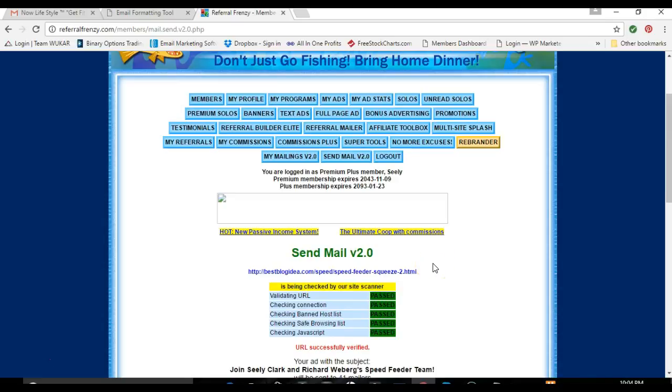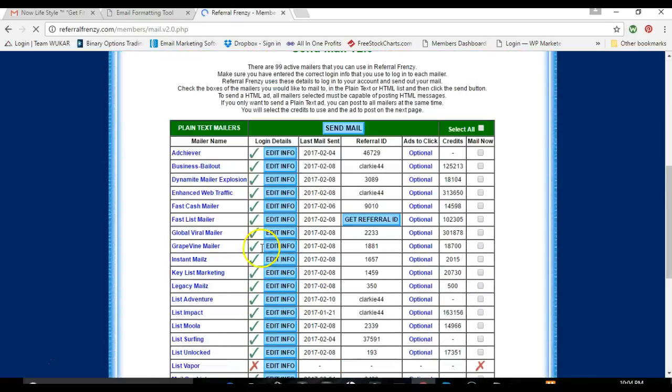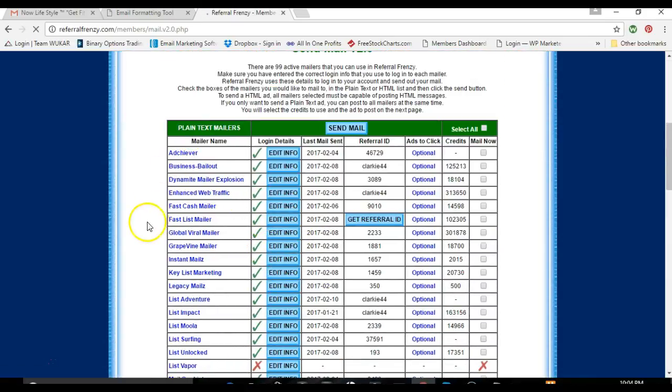I only have seen a handful of mailers that have that long of a wait. So anyhow, what I'm saying is, I'm going to go back to send mail. I'm not going to send another mail, but upgrade in as many as you can. I'd look around, see which ones get you the best click-through rate, and upgrade at those.